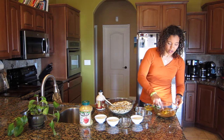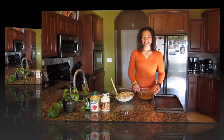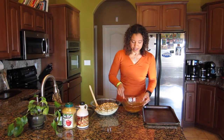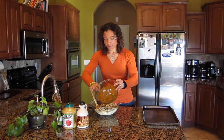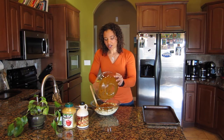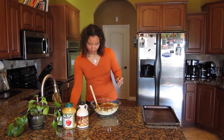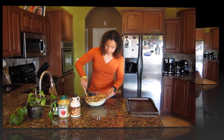And then you will add your wet ingredients to your dry ingredients. After you've mashed up the banana and mixed it with the pumpkin puree and the other wet ingredients, then you're ready to mix it with your dry ingredients. So I just pour it in and mix it all together. You want to try to get as much surface area of the oats covered, but you also want to leave little clumps, so that when it cooks, you have that nice crunchy clumpiness of granola that's really good. So you mix this all into your dry ingredients.